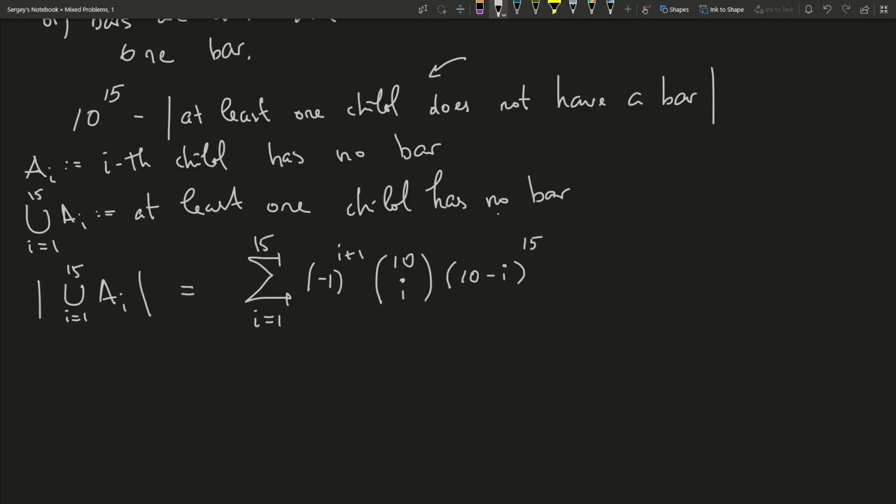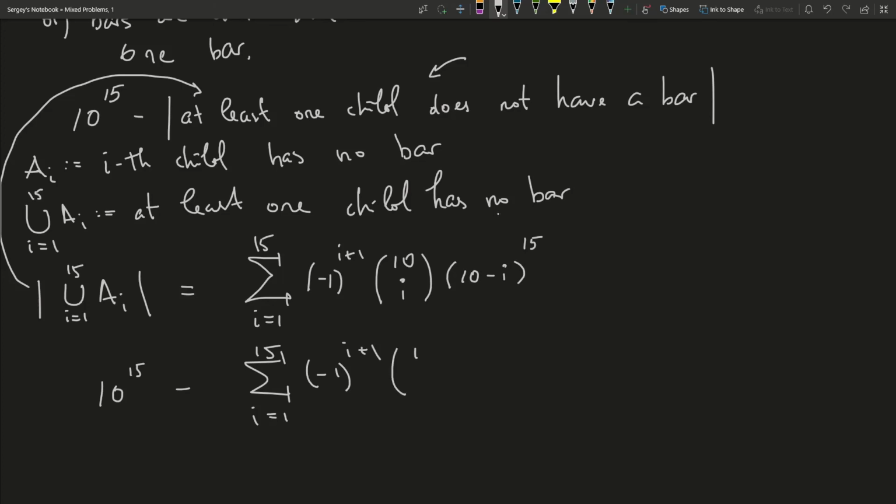And so we get this summation, which calculates the cardinality of this union, which we can plug in here to get our final result, which is 10 to the 15th power minus the sum from i equals 1 to 10 of (-1)^(i+1) times 10 choose i times (10 minus i) to the 15th power.